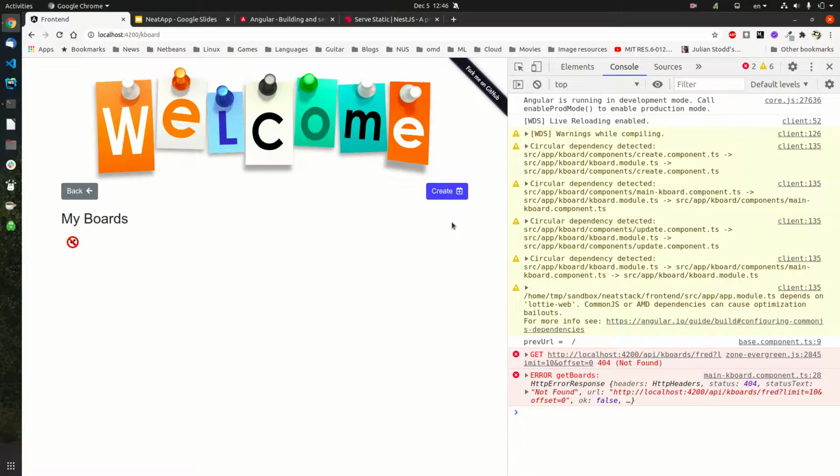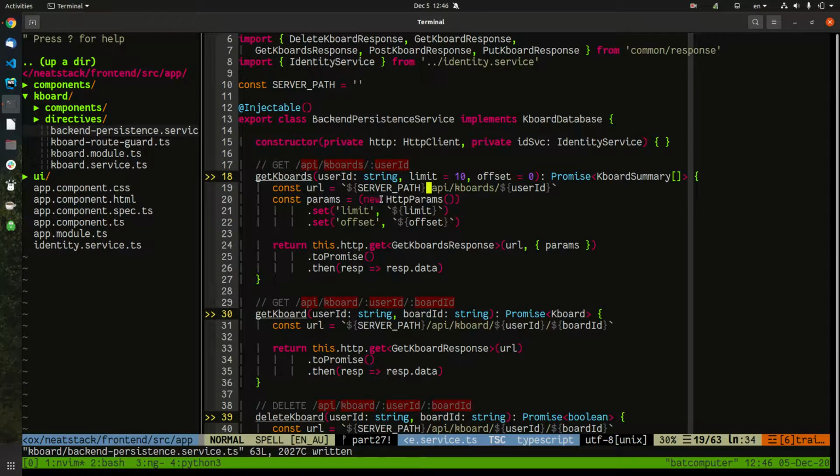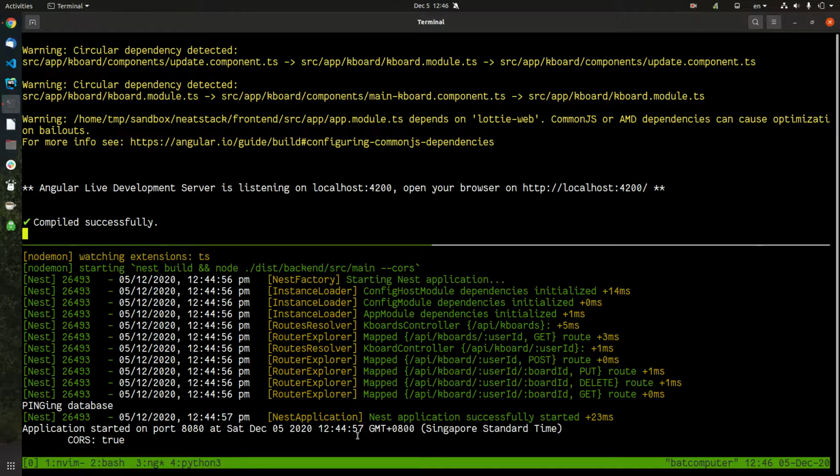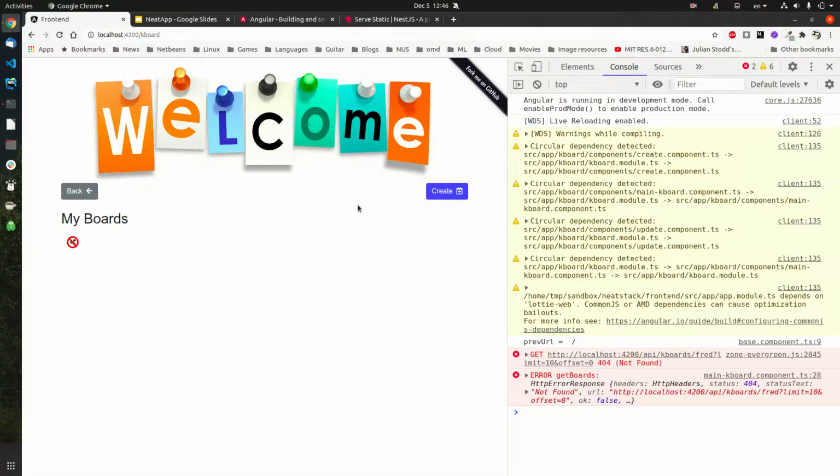Okay, so Angular has a feature for this. What we really want to do is this: anytime the server references /API/kbot, during development, we want it to direct all the calls over to our server, which is running on localhost port 8080.